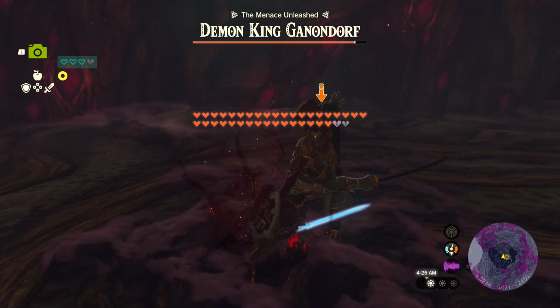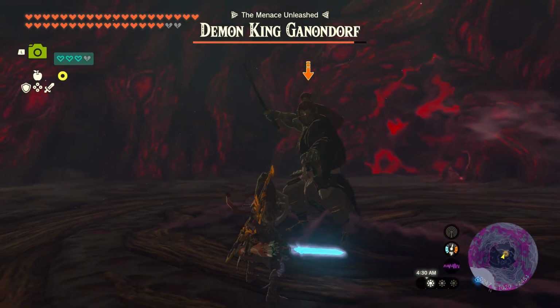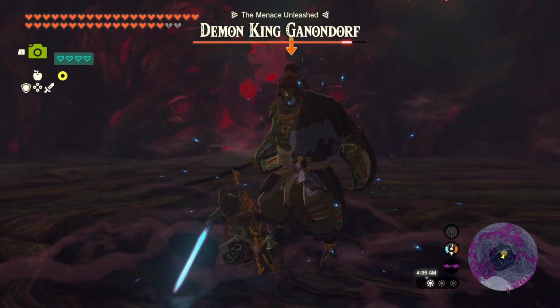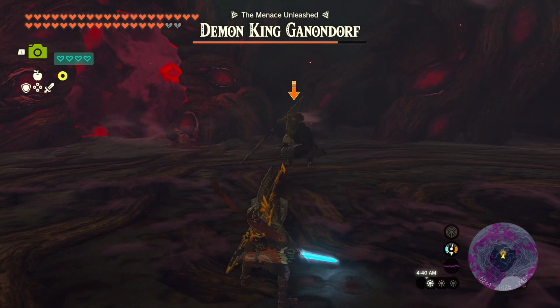But again, this is why the Gloom armor really comes in handy, because you can just stand in the Gloom and it'll just take the damage for you. I always dodge it way too early. Alright, so if you get a parry, you want to move into him before you start attacking. Otherwise, your first attack will whiff.